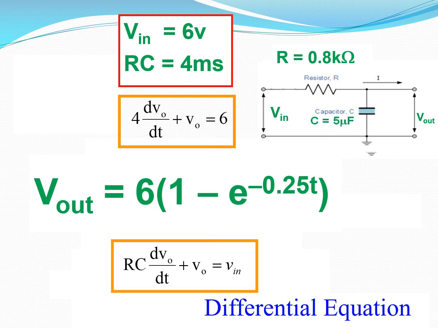So again, to summarize where we're at with all that, this is our general differential equation. RC is 4 milliseconds, so we substitute 4 in for RC. So this is going to be our particular differential equation for this circuit with the R and C values. So 4 by dVout/dt plus Vout equals, and the input voltage is 6. So solving that differential equation, doing the maths on it, we're not going to do that today, but we'll give you the answer and we'll do a little bit of checking. So that's the output voltage from this circuit at any time t. So now we're going to look at some examples of that.